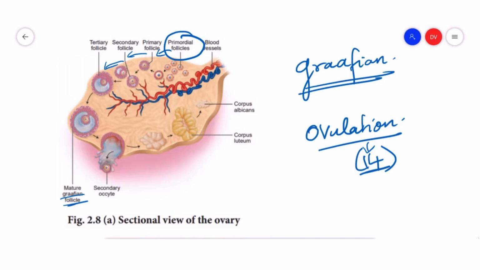Alright guys, so where does this development happen? How do the eggs come into the ovaries first of all? In order to understand that, let us start learning about oogenesis first. Alright children, now we are going to learn oogenesis. Then I will teach you folliculogenesis. But you have to learn both of these things simultaneously, only then you can understand.